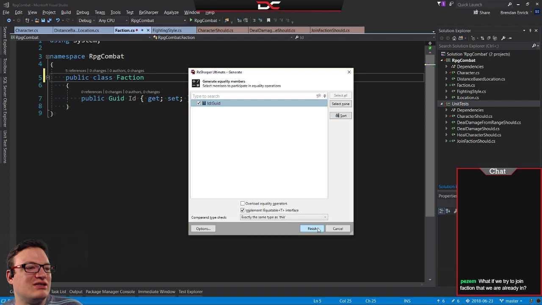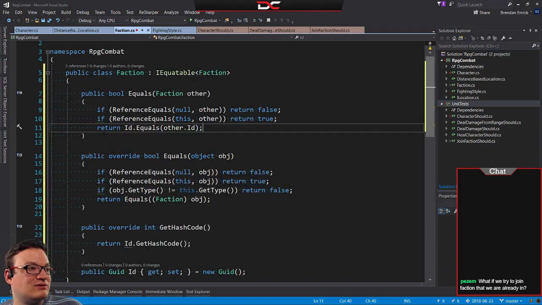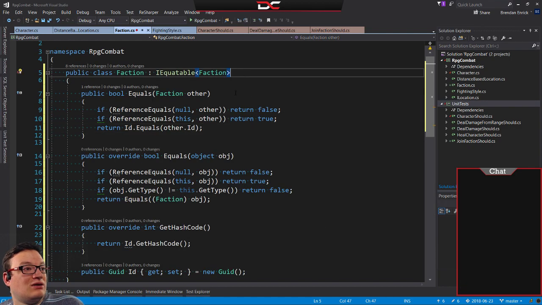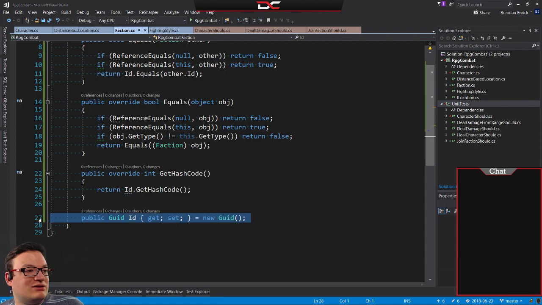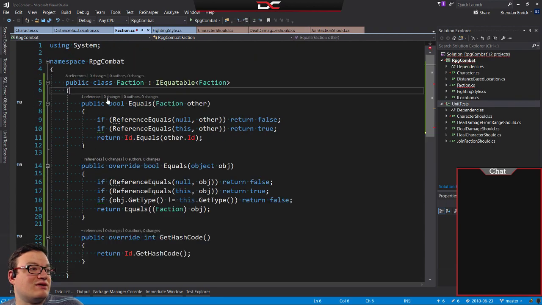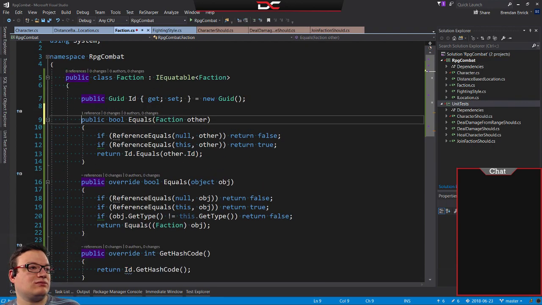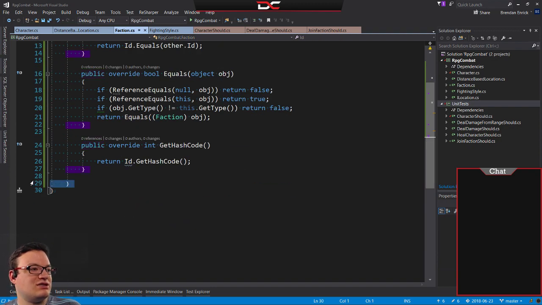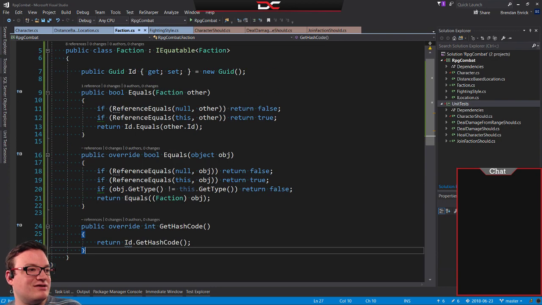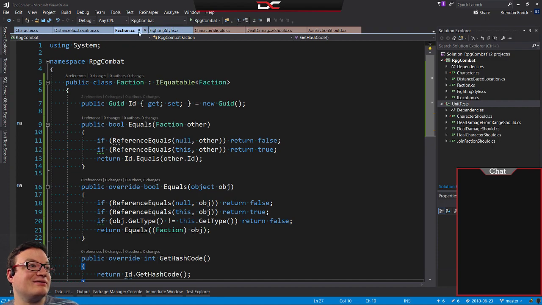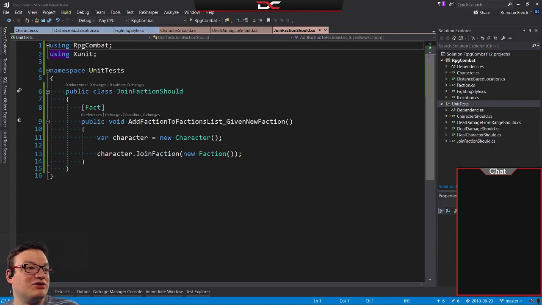Okay, so we are going to say that this is based on this. Don't worry about my code there. It is not important. That is just my equality stuff. Nothing to see here. Just ignore that. It's ugly, but it'll do what I want it to do.